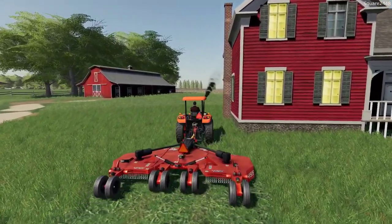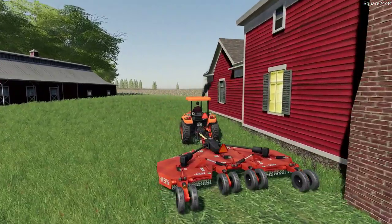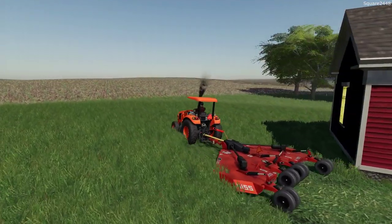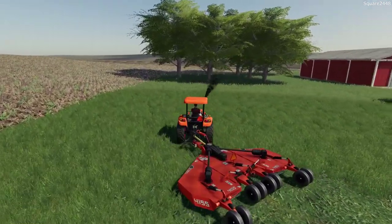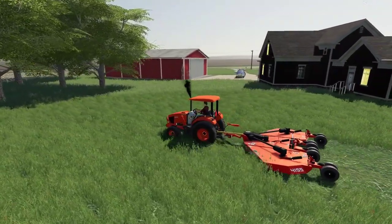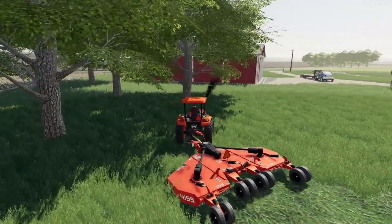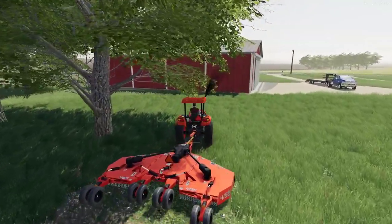The property line is this one pass over here. I kind of really do like how this property was laid out - they built the house a little bit closer to one side and just have an entire open area, and then they have a field back here. A farmer usually owns some up to the field so we won't go right up to it. You guys can see it's a pretty nice property. I do plan to build a map this winter around December or January - a nice farm town with fields and a nice area to do projects like landscaping.